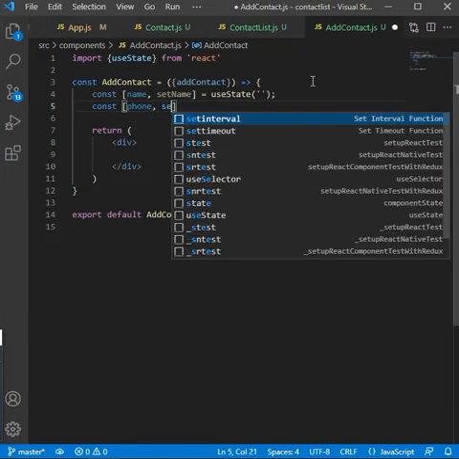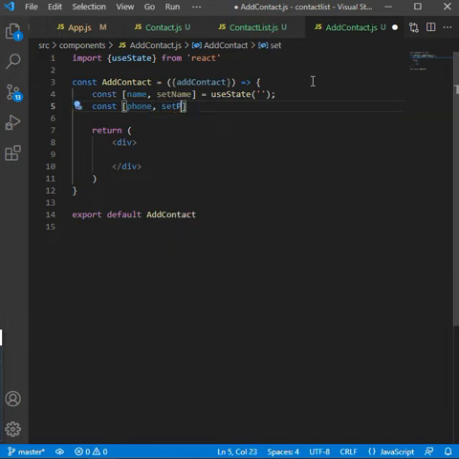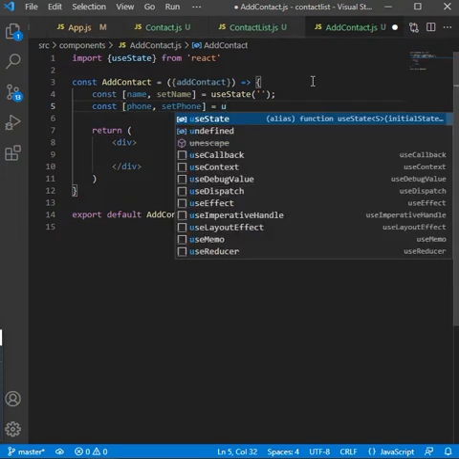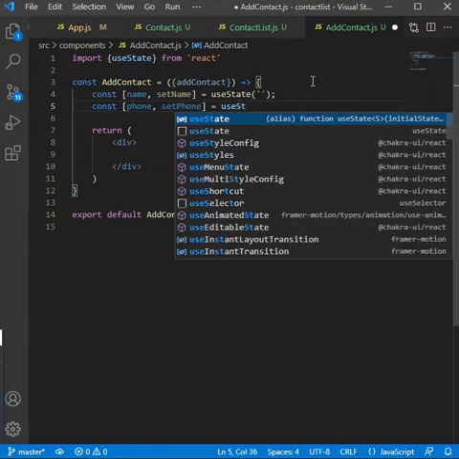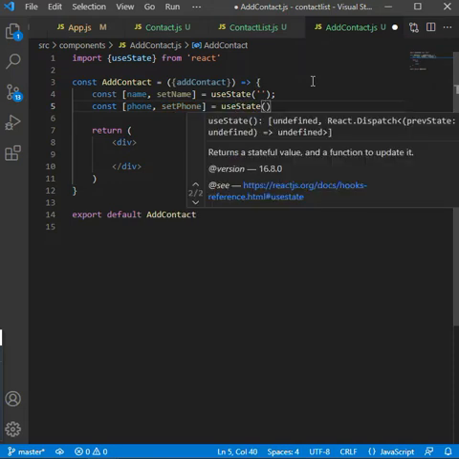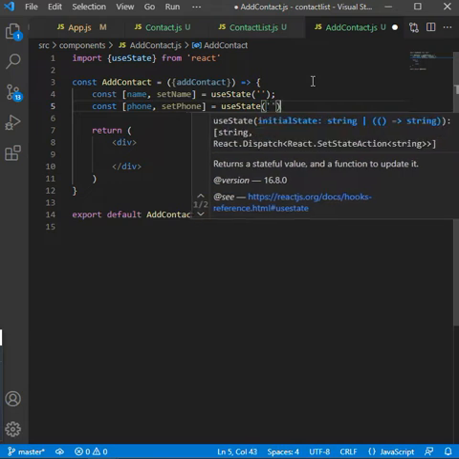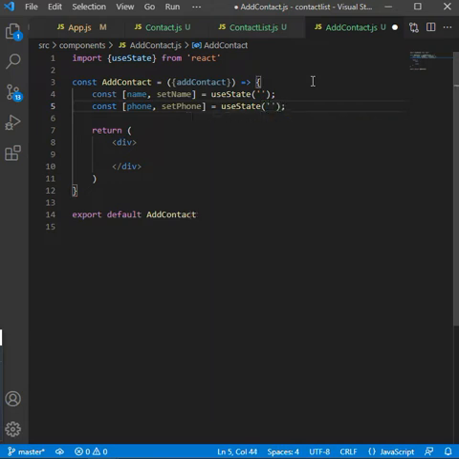These states are a must and they should be added, because later we will control two inputs using these states. Okay, now we added the name and the phone.